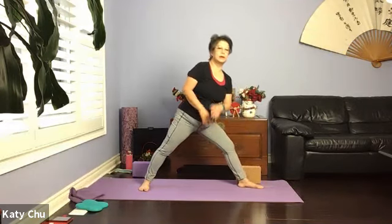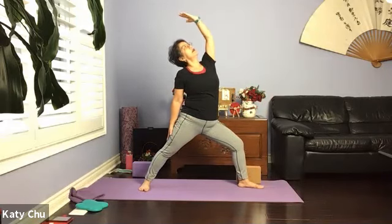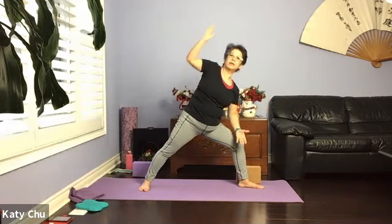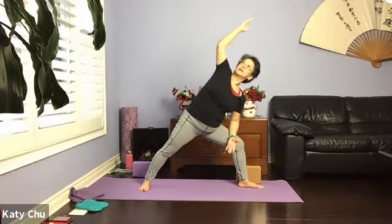Slowly, slowly coming back up. Come to reverse warrior. Flipping the left arm up. Right hand down on the right thigh. Top arm to crescent moon, looking up. Now we're going to inhale to extend the side angle. Reach and stretch on the right side. Exhale to reverse. Stretching on the left side. Keep going. A couple more rounds. Go at your own pace and your own breath. One last set.